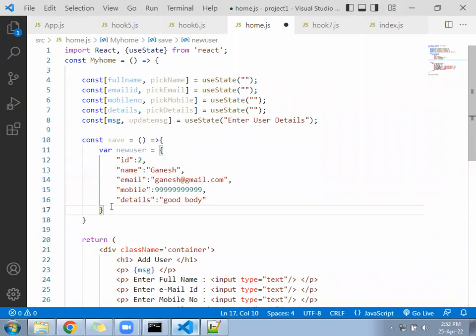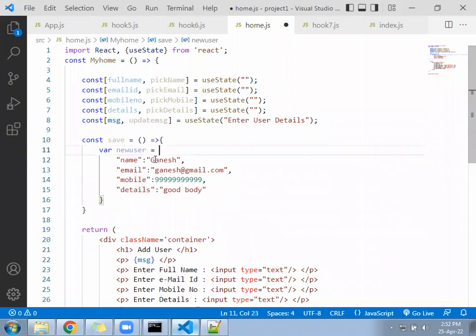Okay, ready. Next, after that, ID no need to send. Remove that. ID will get generated by the server automatically. We need to send here name. The name will come from the full name.